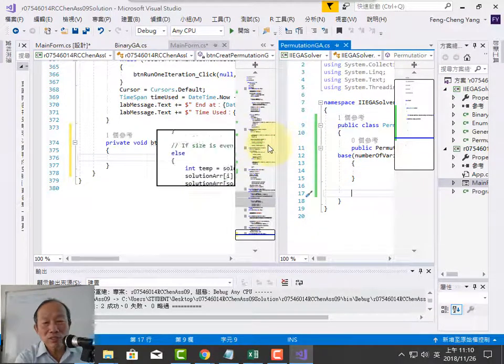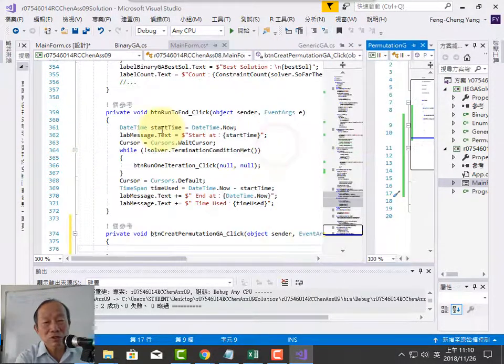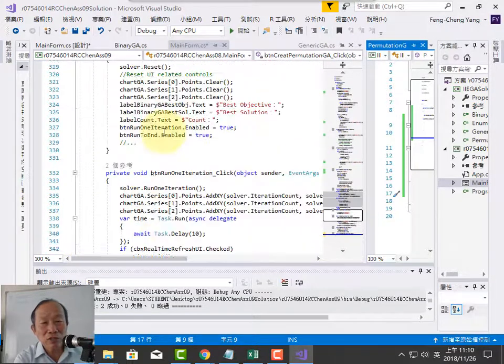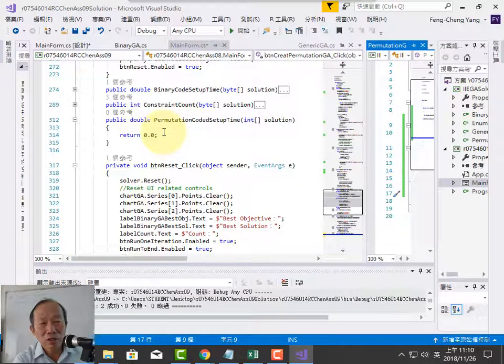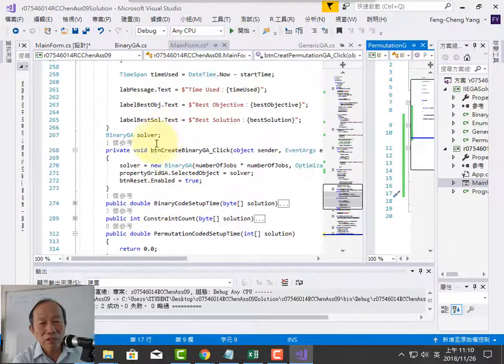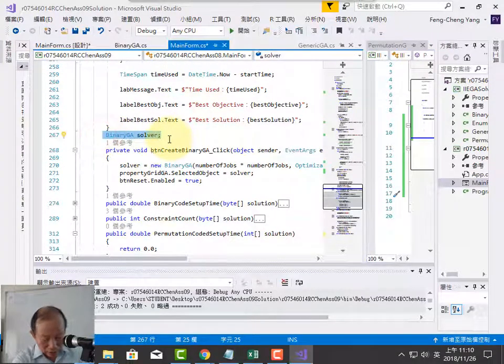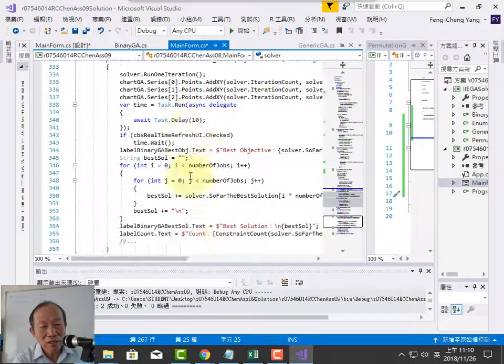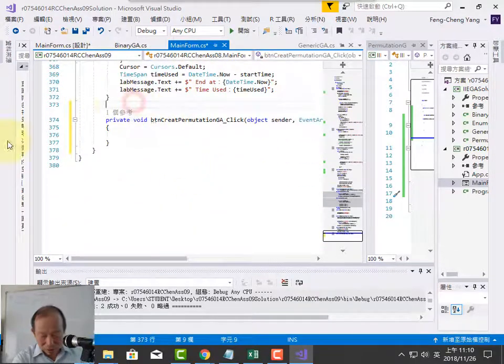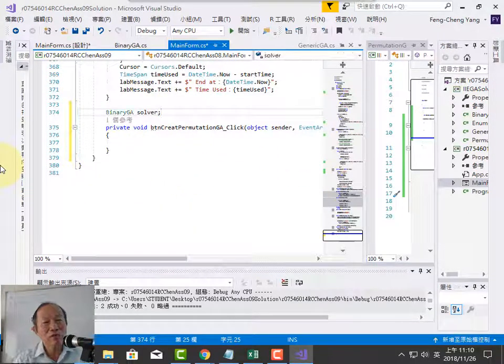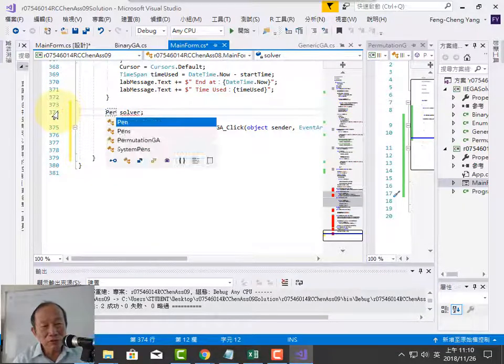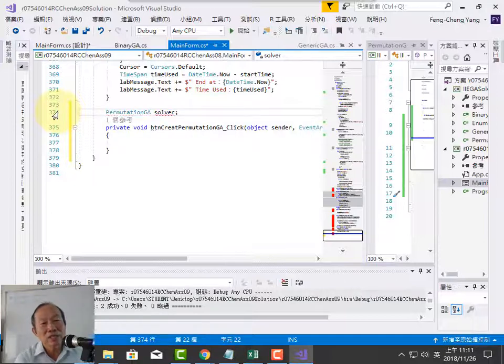See, it will be similar to the binary GA, where there's a binary GA solver. We don't need to have each individual object anyway. We can always call a generic one, but since right now the generic GA is a temporary class, we still prefer permutation GA.